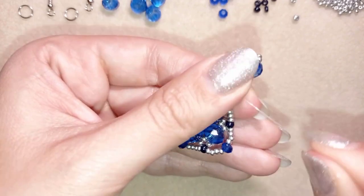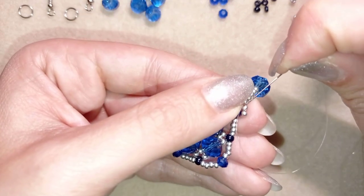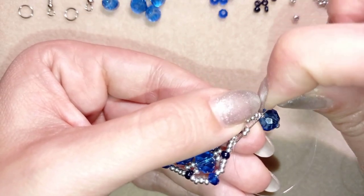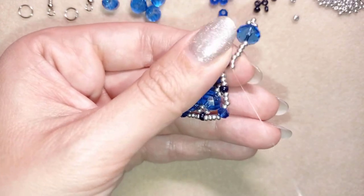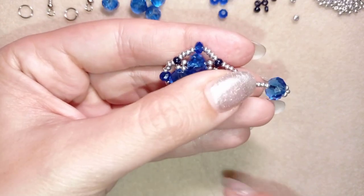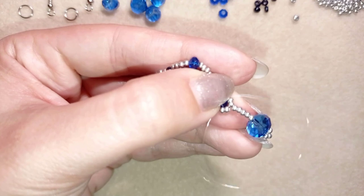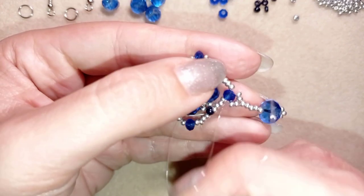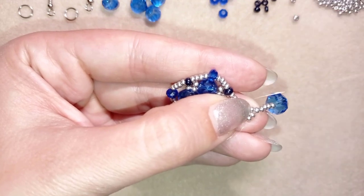And now as I'm exiting from these 2 beads in this direction, I want to go through the other 2. And in this way, I will make this dangle here stay in the center. Okay. Now I'm going through the crystal in this direction. Like this.